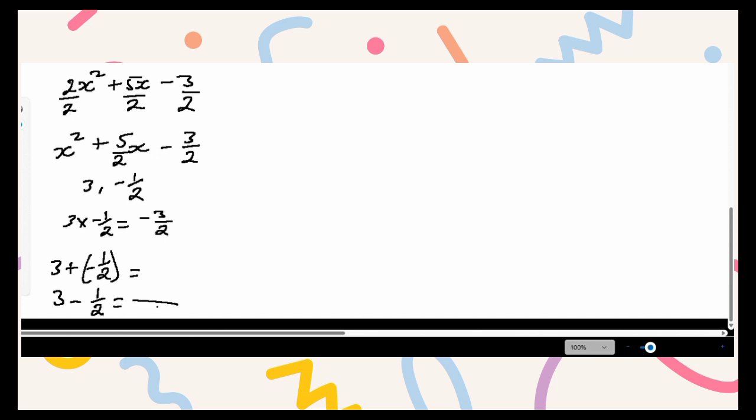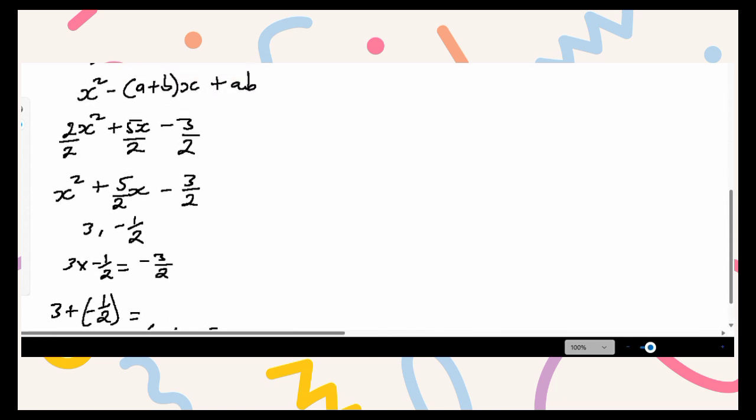This will be equal to the LCM of 3 minus 1 over 2. The 3 is over 1, so the LCM of 1 and 2 is what? 2. Then 1 goes into 2 how many times? 2 times 3 gives us 6. And 2 goes into 2, 1. Then 1 times 1 gives us 1. So 6 minus 1 is 5, all over 2. Right, good. Then we had a coefficient of x of 5 over 2 as well.